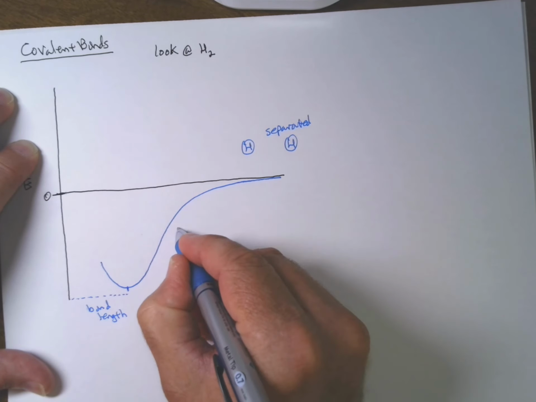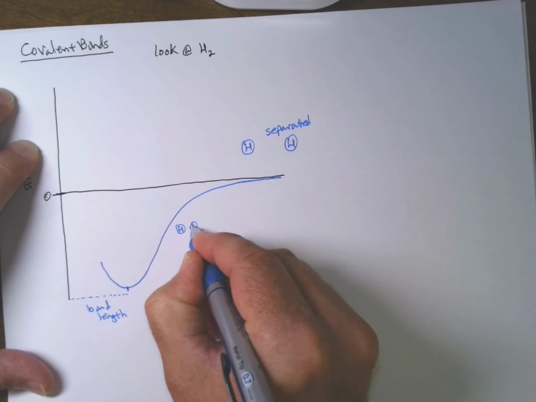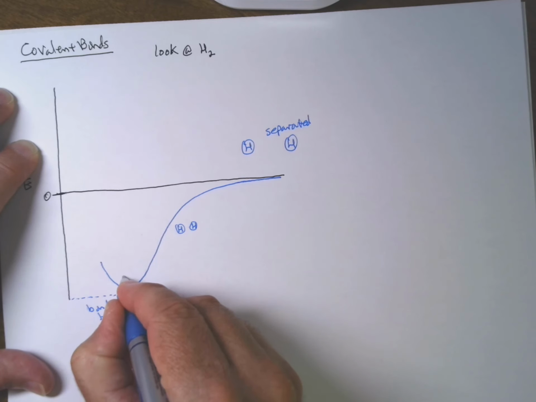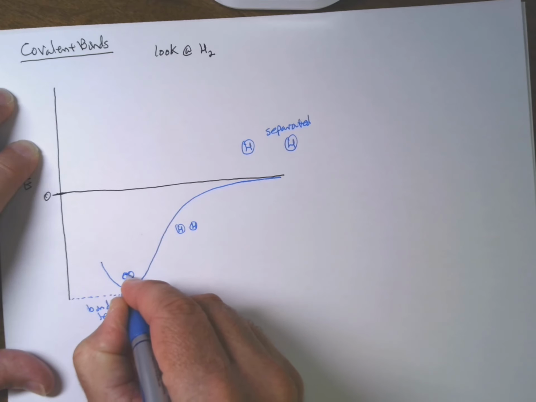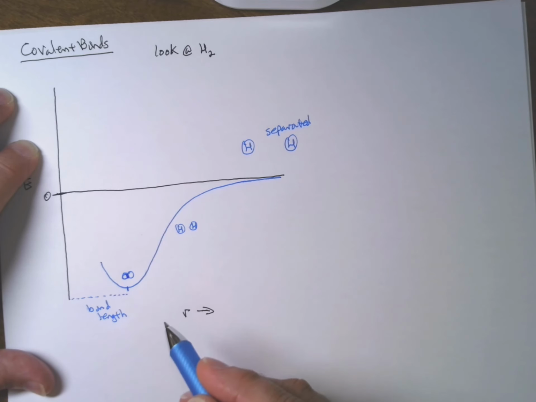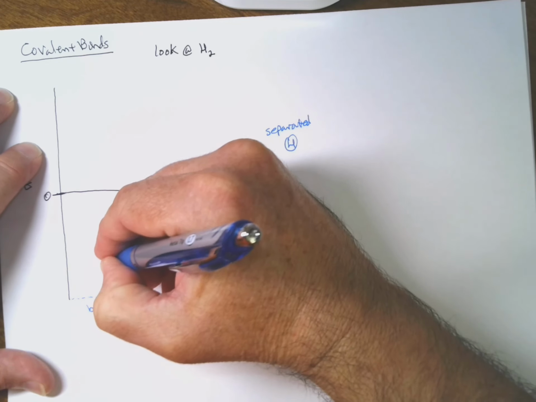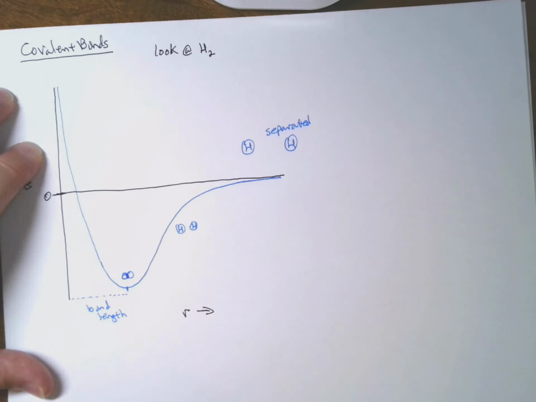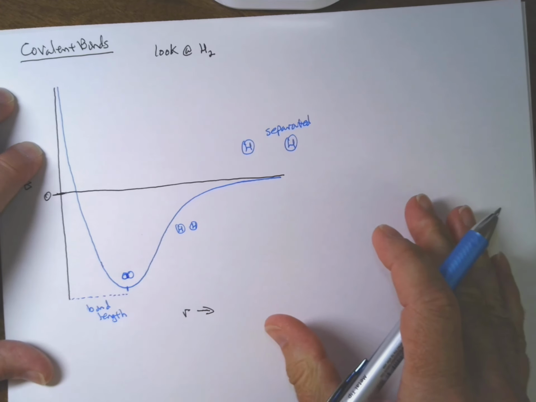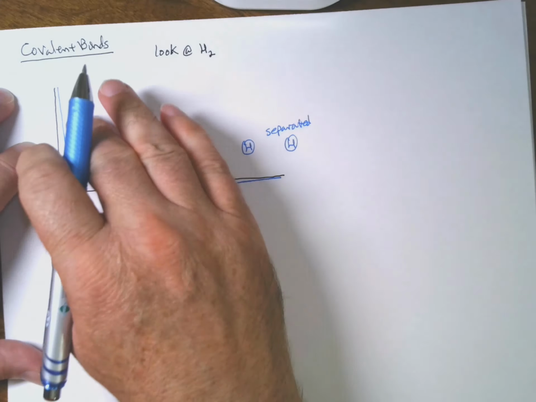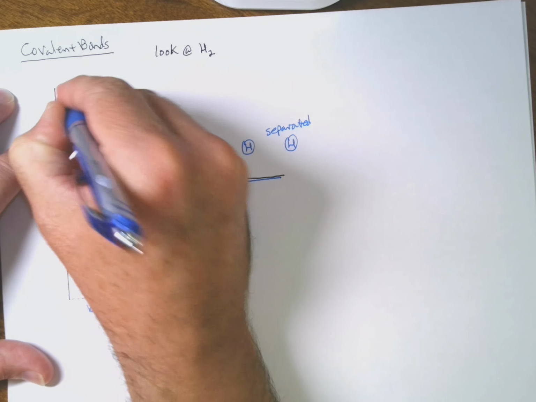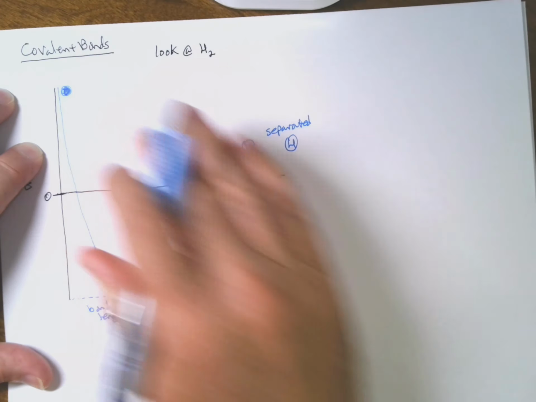And so as we're going here, our H's are getting closer together. And then at this point, we have nice overlap in between, so we have our overlapping H's. Now if I started to smoosh these together more, they'd get more and more squished together, and we'd actually get higher and higher energy. So these would be essentially on top of each other. So that's too high energy.